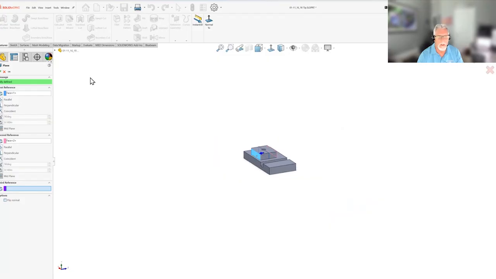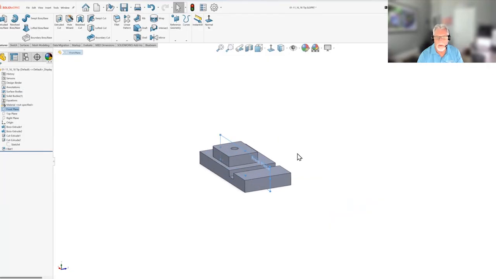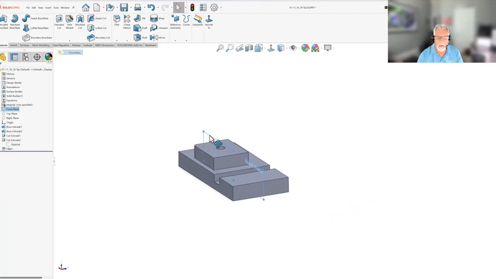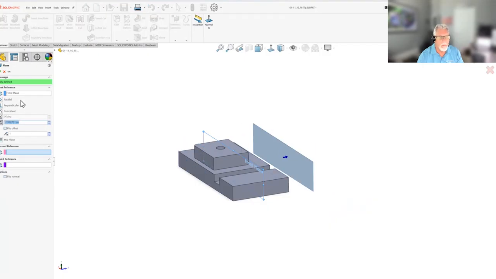As you can see, another thing you can do is if you have a front plane here and you want to use that, instead of going to the plane command, hit the control key, select the plane, and then drag it. And you can put you right in the menu, and now you can put, you want it perpendicular, you want it through another point, you want an offset, so it kind of puts you in the command. So it's just grabbing the plane, control key, and stretch.